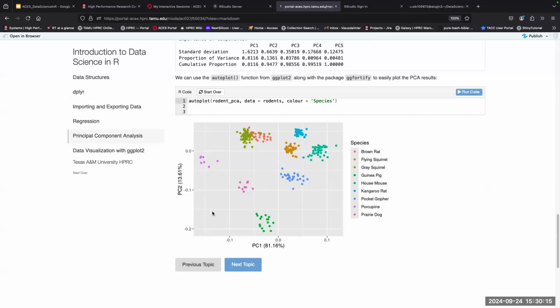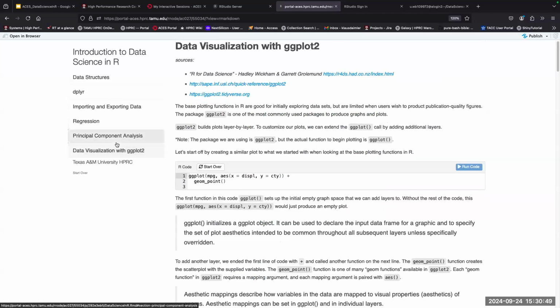As well, a pretty high proportion of the variance is explained within these first two principal components. So this PCA did a really good job of narrowing down the variation and finding the differences between species and correlating that with a single axis, essentially. All right, I know that was a lot, but I wanted to introduce you to how easy things like principal components and regression are in R. And now we can move on to data visualization.